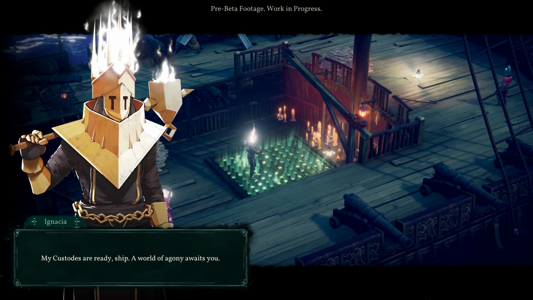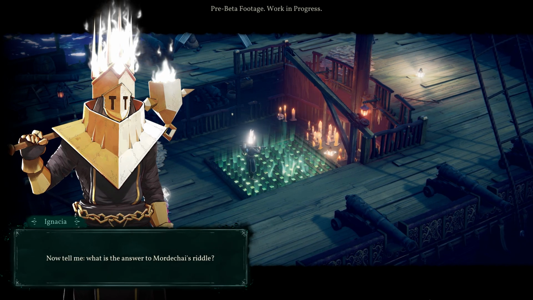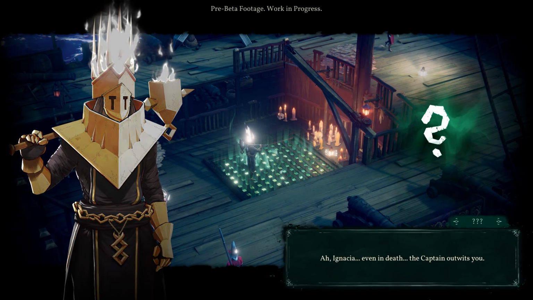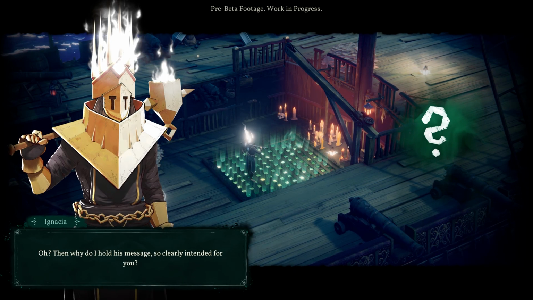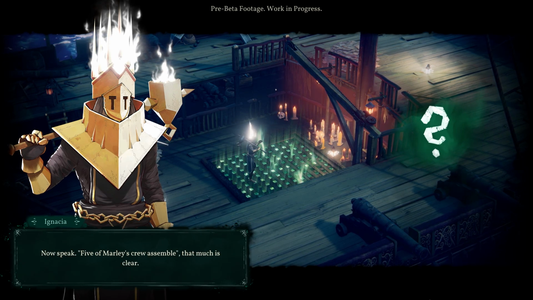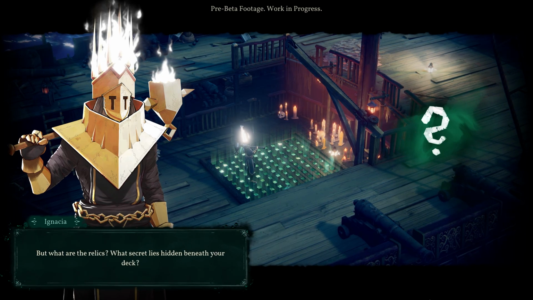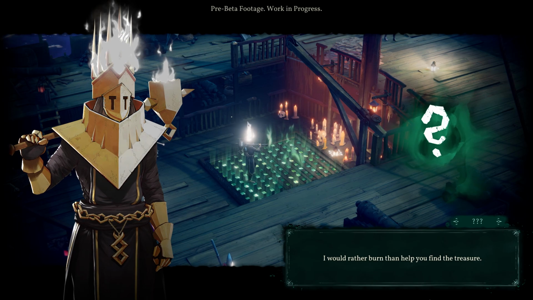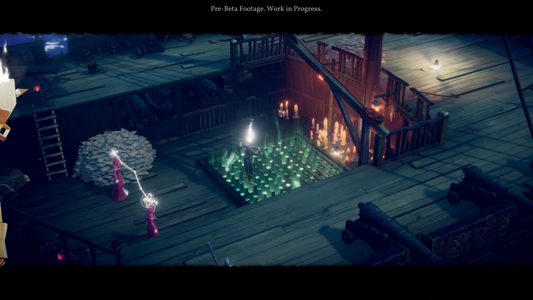My custode is a ready ship. A world of agony awaits you. Now tell me, what is the answer to Mordecai's riddle? Ignatia. Even in death, the captain outwits you. Oh? Then why do I hold his message so clearly intended for you? Now speak! 5 of Marley's crew assemble. That much is clear. But what are the relics? What secret lies hidden beneath your deck? I would rather burn than help you find the treasure. Have it your way, ship!